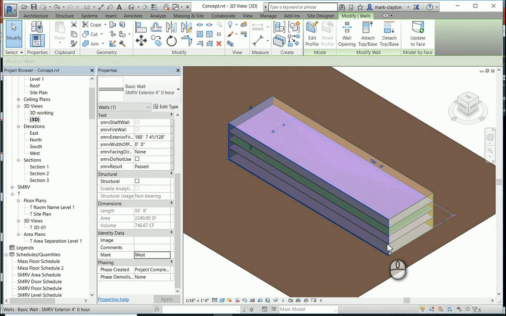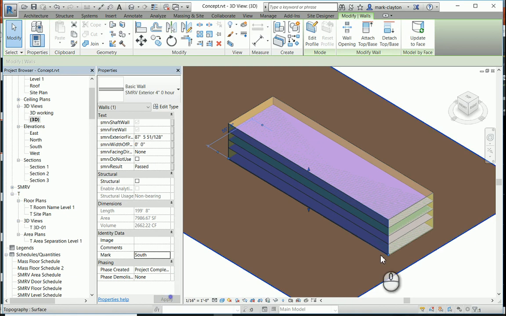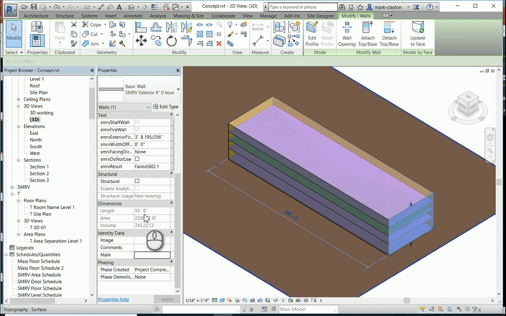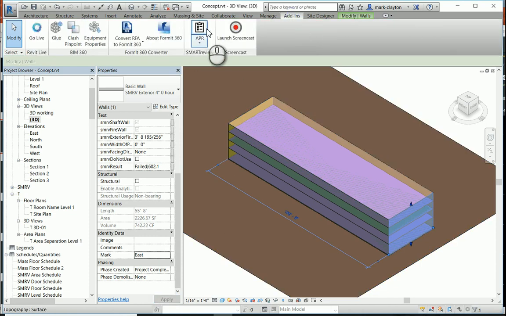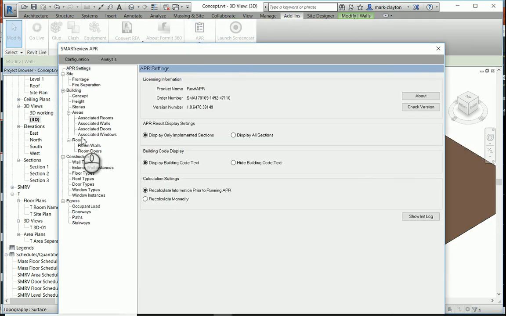So I find them and adjust parameter values. So I name them, and I'll go back to the APR and run it again.